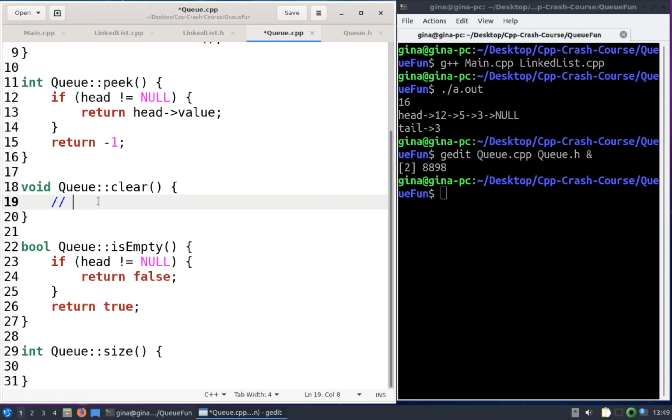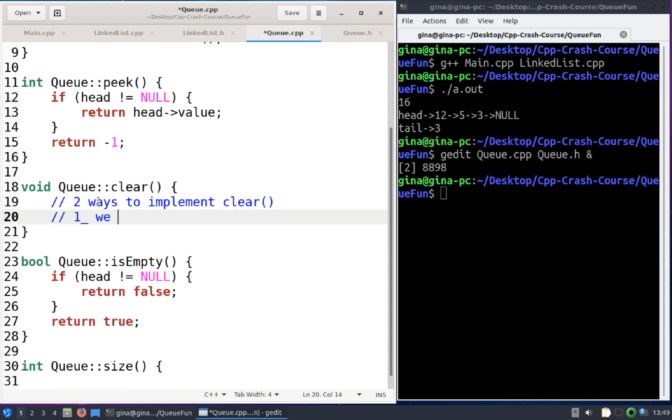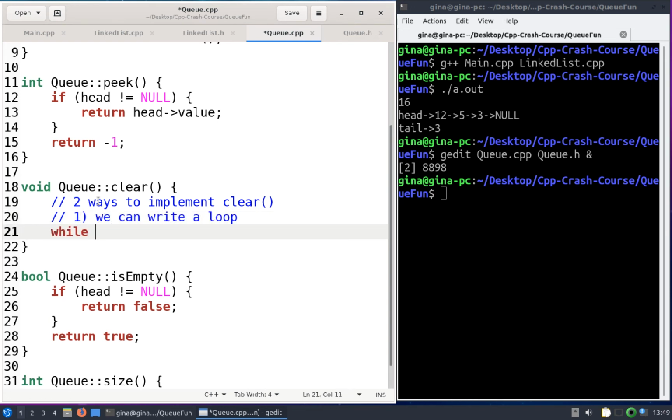So we've got some implementation choices for these functions. For example, clear. There are two ways to implement clear. The first would be to write a loop right here. In fact, I'm happy to do it now.